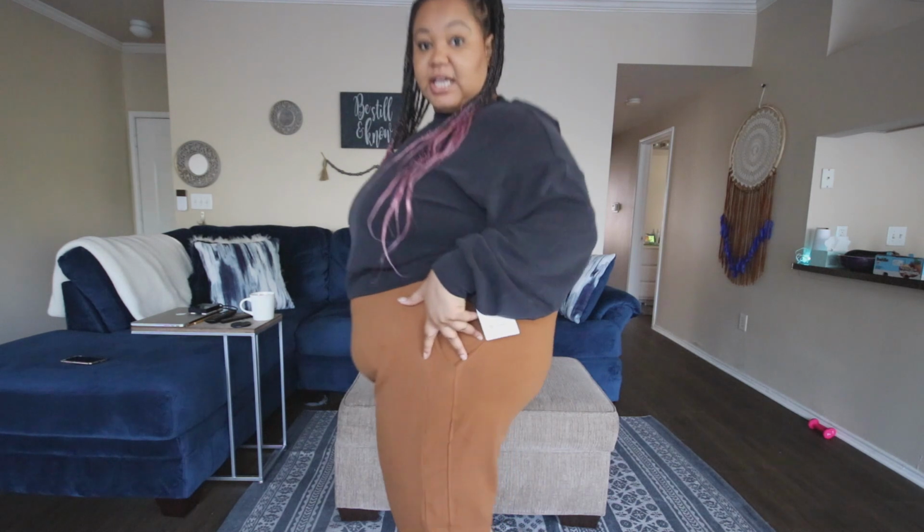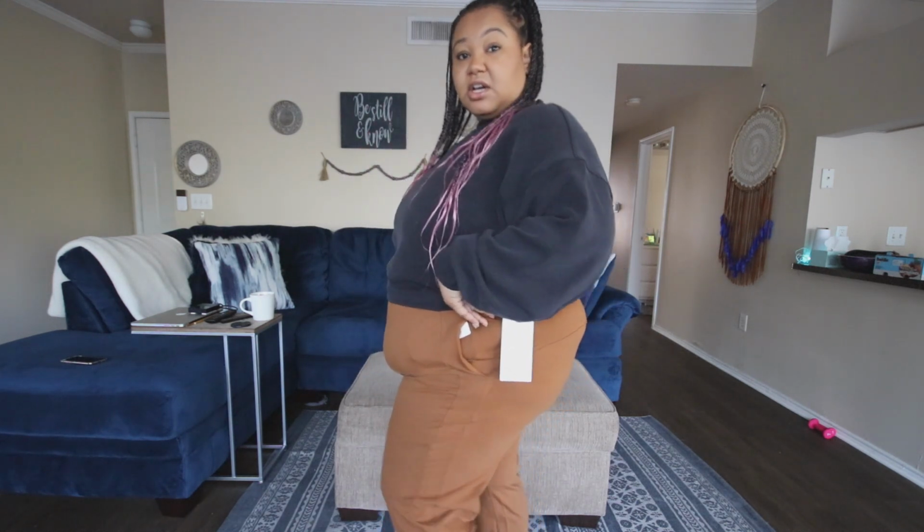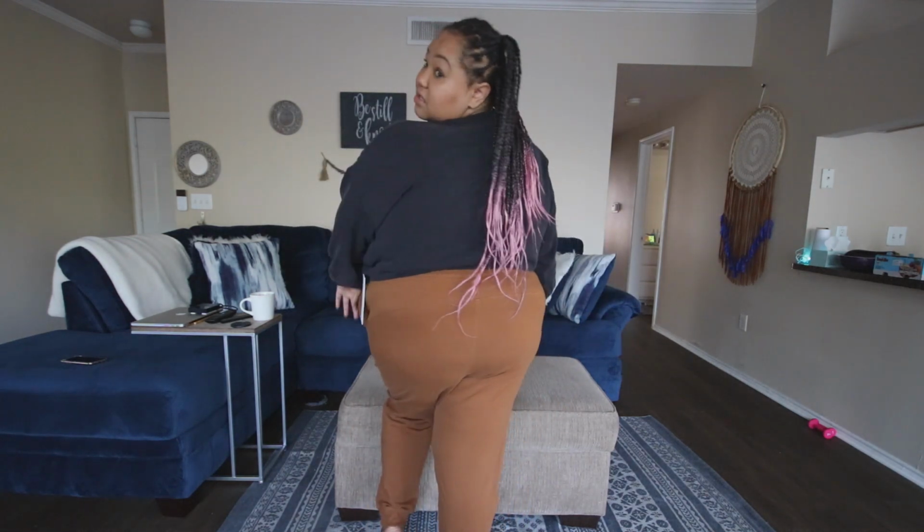Again, with the joggers, absolutely perfect. I saw a girl wearing them on Instagram, and I went and looked at the sizing, and it was only up to an XL. So I went over to Lululemon, and they have your plus size girls covered, and they just look so nice and high quality. They don't look like sweats that are going to shrink on you or fade on you after a few washes. They have this really cute seaming down the side that just gives them a nice luxe look. Man, I love these sweats. They're so cute. The best joggers ever.